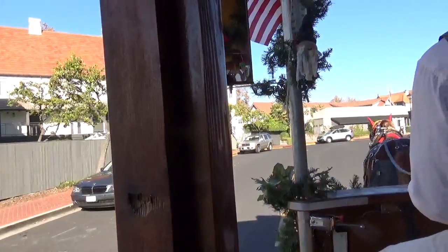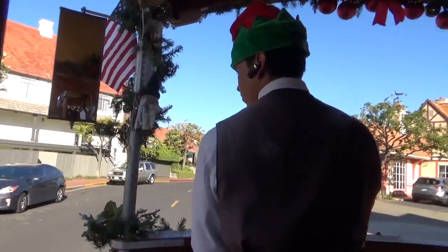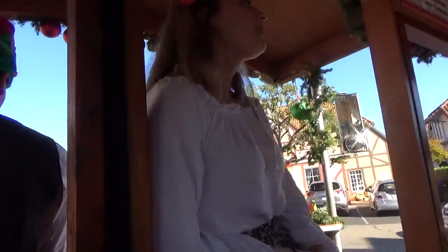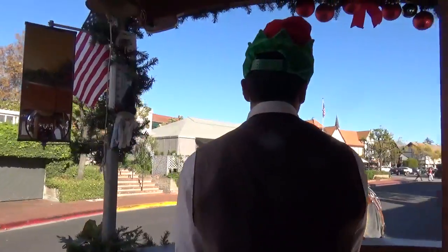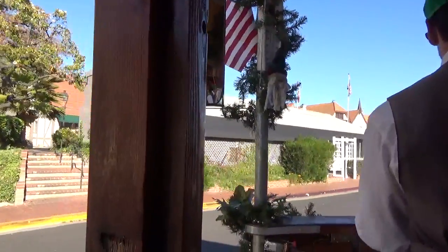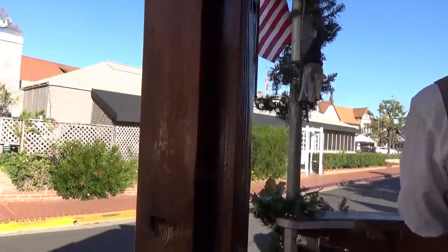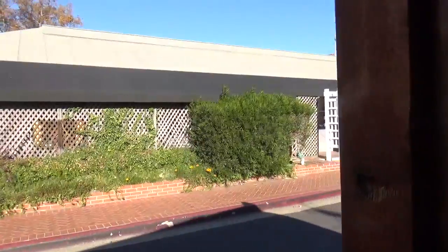So they made their transition into tourism after a reporter from the Saturday Evening Post came to write a column about the Danish Days Festival that we have here every September. He basically just talked about how great Solvang was and how great the Danish culture was, so a whole bunch of people came out to Solvang to see it. But once they got here, they left pretty soon after because the festival was over and nothing looked Danish. The Danes realized that they had a lot of tourist potential and they remodeled everything from the ground up in traditional Danish style architecture, which took about 20 years to complete fully.